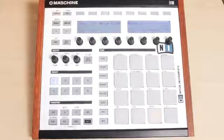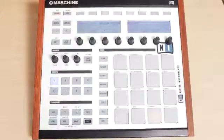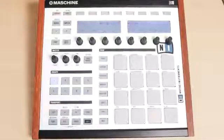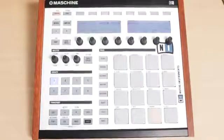In this tutorial I want to show y'all how to use the step sequencer to get some hip-hop drums. A lot of y'all like that trap style video, and a couple of y'all hit me up and asked how you could do it with hip-hop or boom bap drums. So I wanted to go ahead and show y'all this.